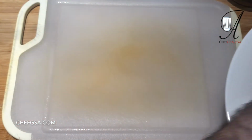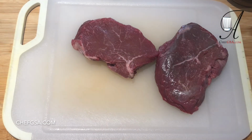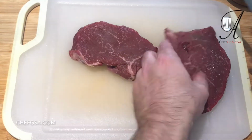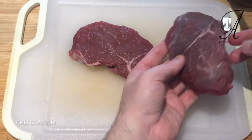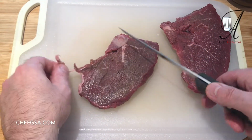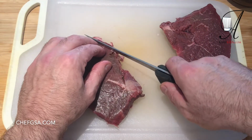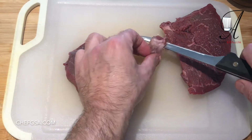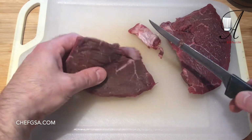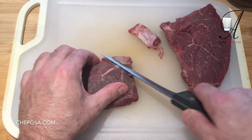All right, let's get started first with our steaks. These are pretty clean. They've done a pretty good job. And this one's going to be okay. There's no real sinews or anything like that to get rid of. But this one, these little bits here, need to be removed. And the reason why is because if we leave this here, instead of the steak staying this way, it will curl up. So all of these little sinews, for example, right here, that needs to go.